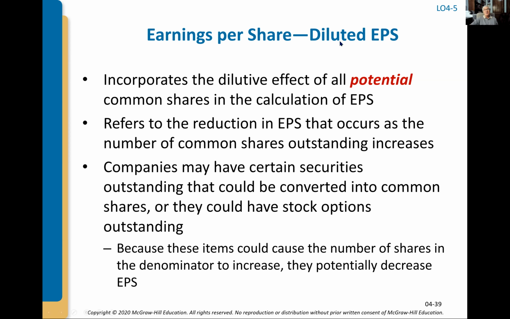By the way, diluted earnings per share is the one that matters. Diluted earnings per share are the numbers quoted in the Wall Street Journal that analysts track, not basic, because basic isn't the real picture, since there could potentially be a lot more shares.